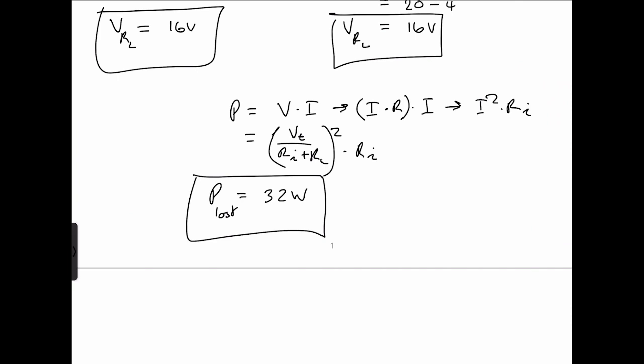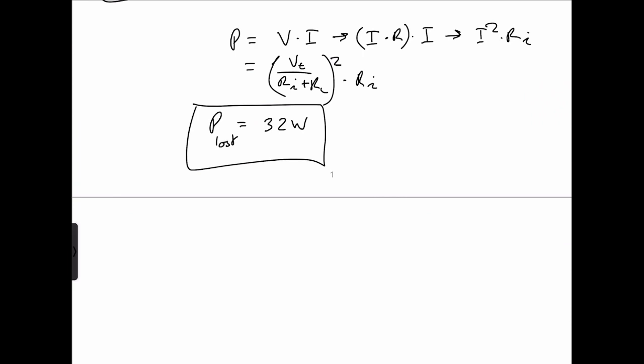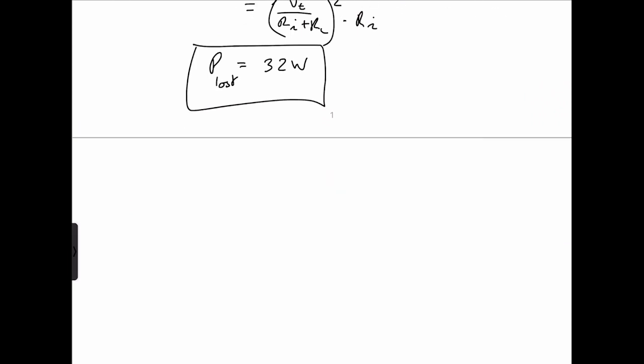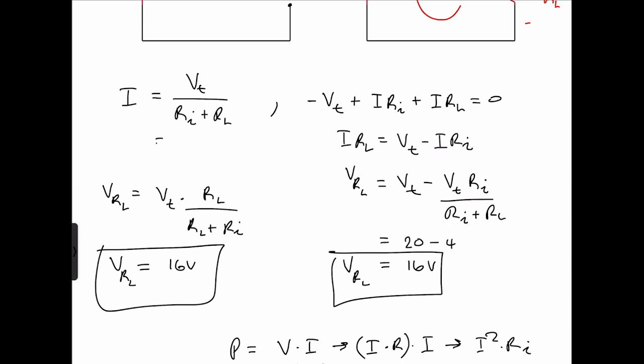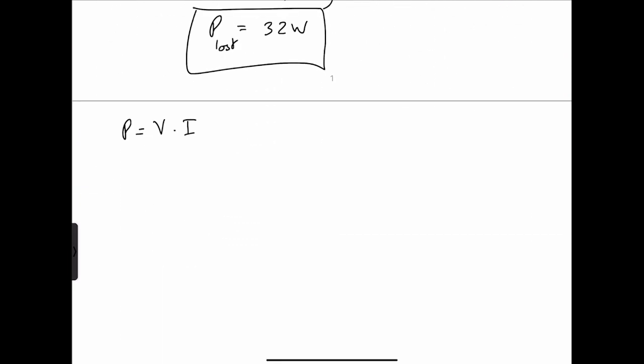So we can further explore this problem by finding the total power. So we have the power lost within the battery. Let's find the total power of the battery. That will be P equal to V times I, and we have I and we have V. Evaluating, I becomes 8 amperes. We know the voltage is 20. So 20 times 8, we then get 160 watts. So that's for the battery.